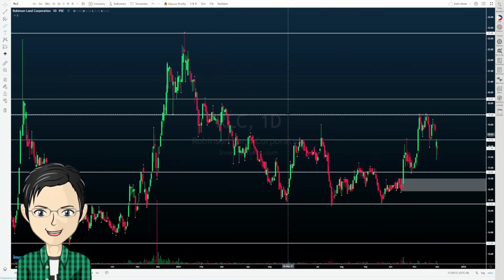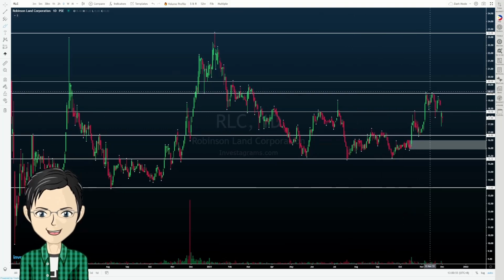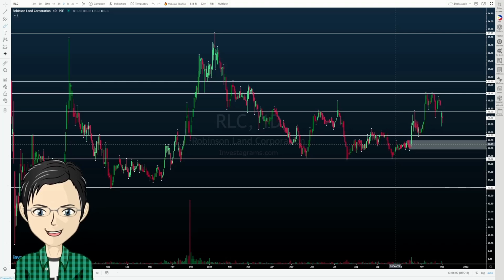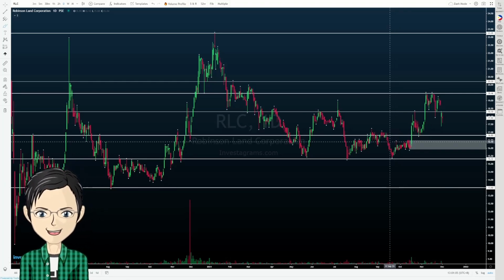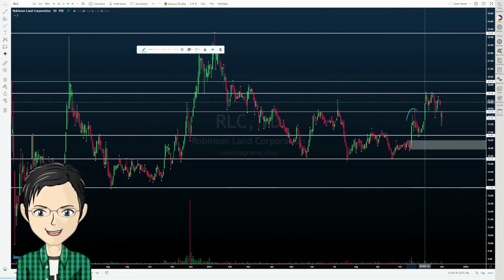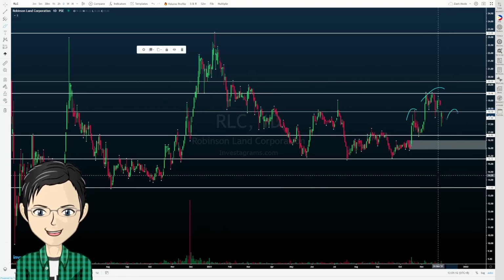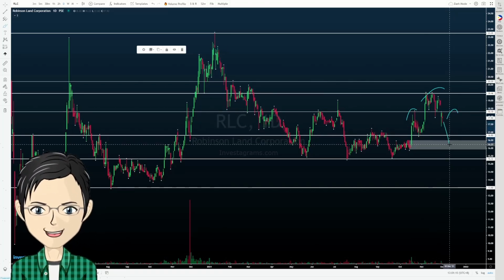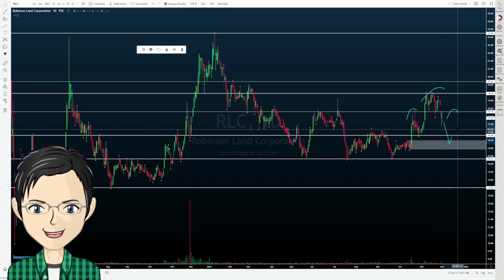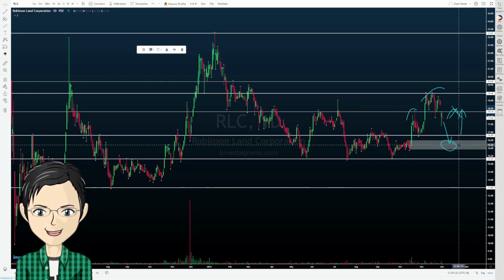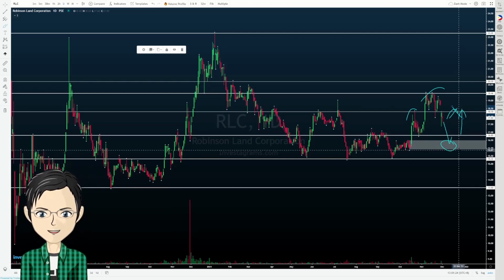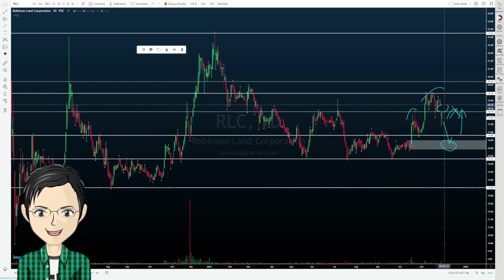No? RLC is also a requested chart. So I've taken the liberty of drawing out my levels na even though I think this is our first time looking at this in the past couple of months, no? Kung di ako nagkakamali. So, ang iniisip ko dito is possible na makabuo siya ng head and shoulders pattern like so. But even still, kung bumalik tayo rito, magmagandang bounce, then there might be a tradable range from etong area na to, papunta kung saan man yung potential high ng right shoulder. So that's one thing. At the very least, play for the gap fill.